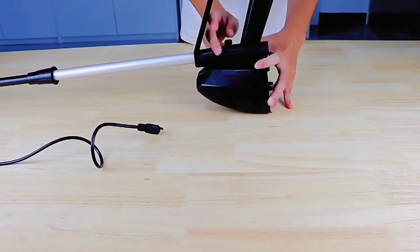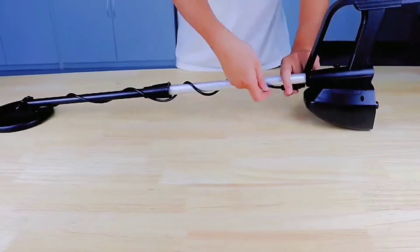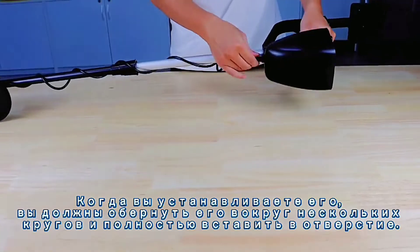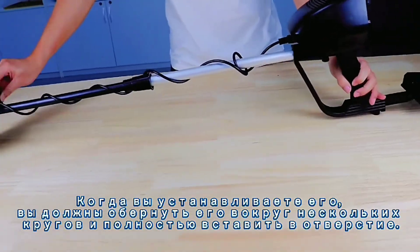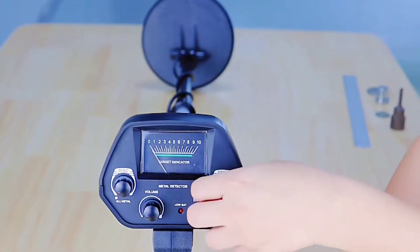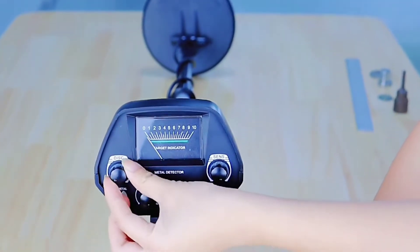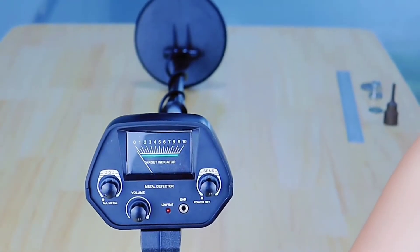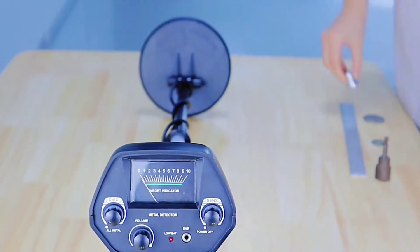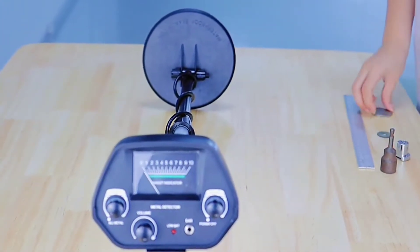All products come with original packaging box, so that it can protect the products well during shipping and avoid damage. The product contains a rechargeable battery, though note the limitation of the airline company. Warranty: all units are with retail box, and we offer a long warranty period of 2 years — within 2 years we will repair for free. If you need faster shipping, you can choose AliExpress standard shipping, or China Post airmail smart sensor.